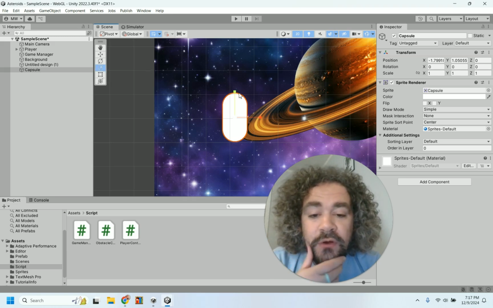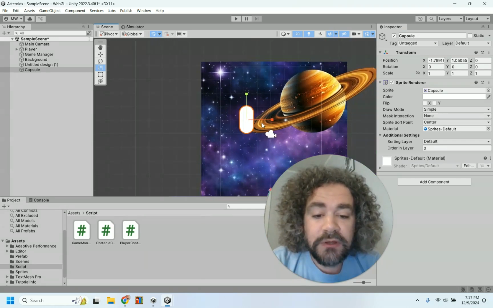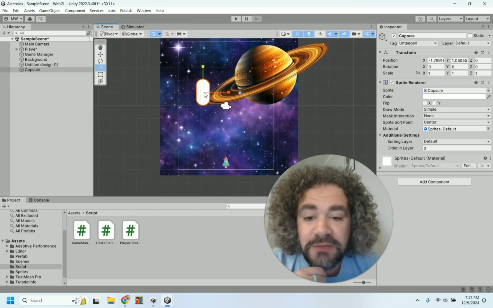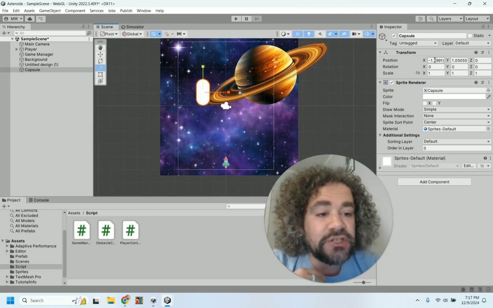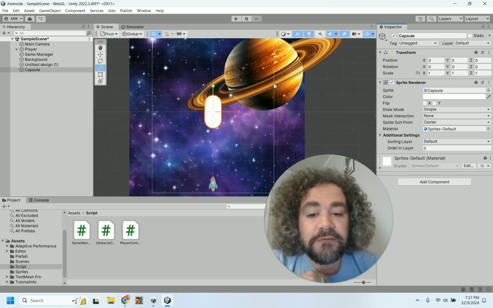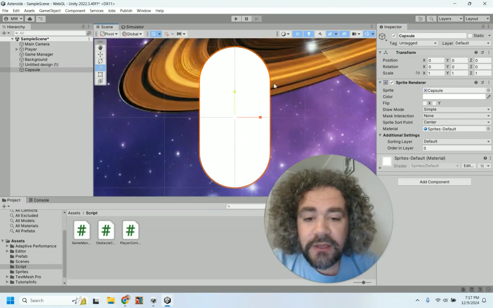I can do all that stuff. What I want to do is I just want to make it skinnier and smaller, right? Let me zoom out a little bit so I can compare it to the size of my ship. Obviously, if that's the size of my ship, I need it to be much smaller than the ship. I am going to switch the position to 0, 0. So it's in the center of my game screen right now.